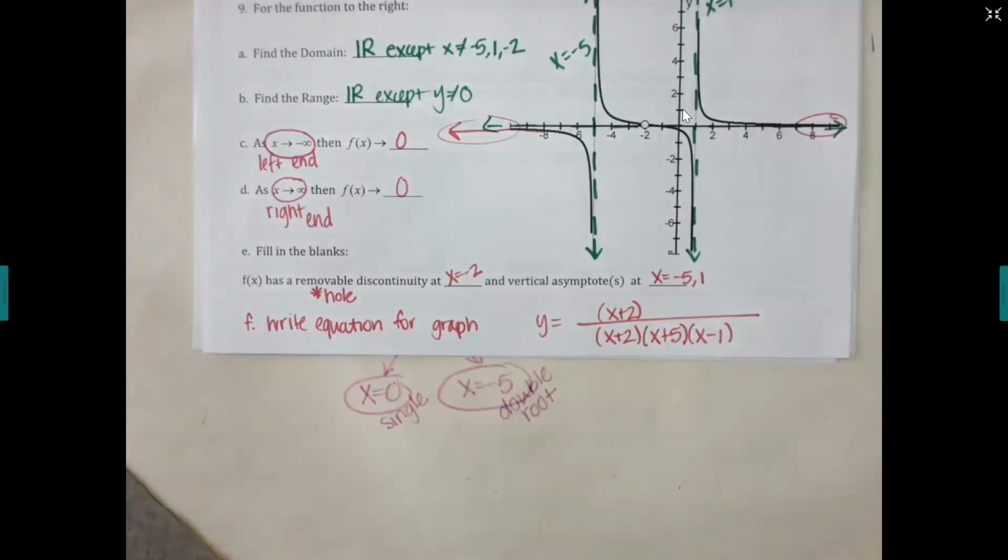So looking at the features of the graph, you should be able to kind of sort of go back and put your equation based on where those features go. Holes are top and bottom. Vertical asymptotes are bottom only. X-intercepts are top only. All good with that? All right, go ahead and turn the page.